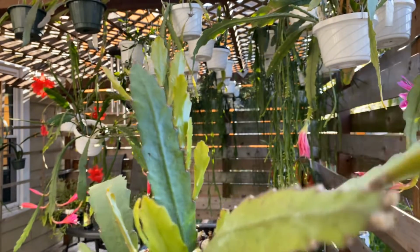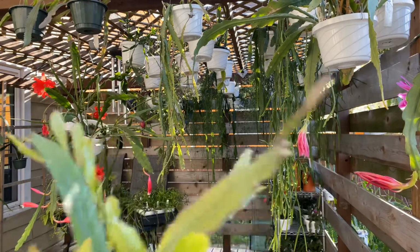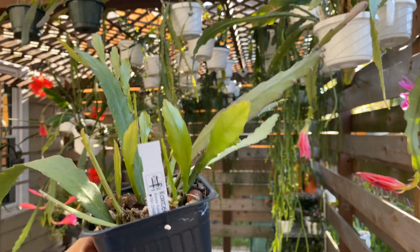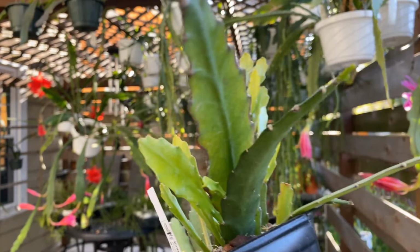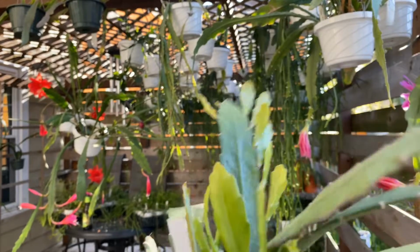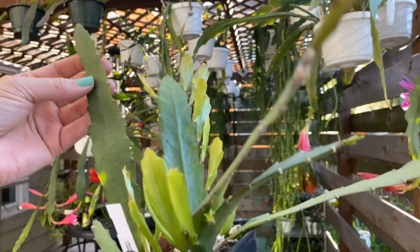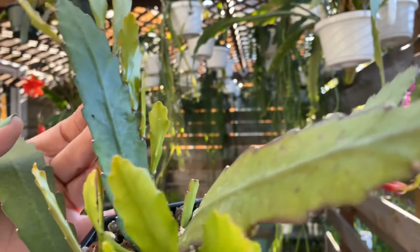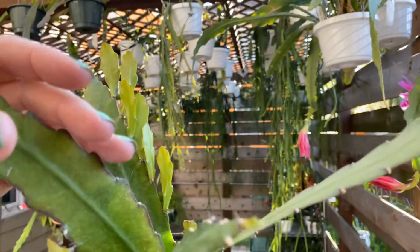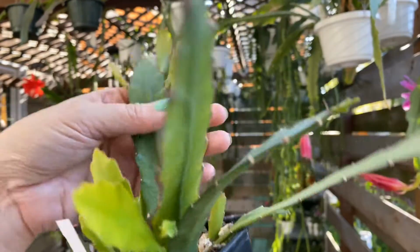I just stuck those little cuttings in this pot, and then I stuck it in a nice bright spot under the grow lights in the basement, and treated it like all of the other plants. And there you go. It's just kind of bursting with growth. But again, it gives you the idea that a plant's genetics is going to play a huge factor in just how much growth it might produce.